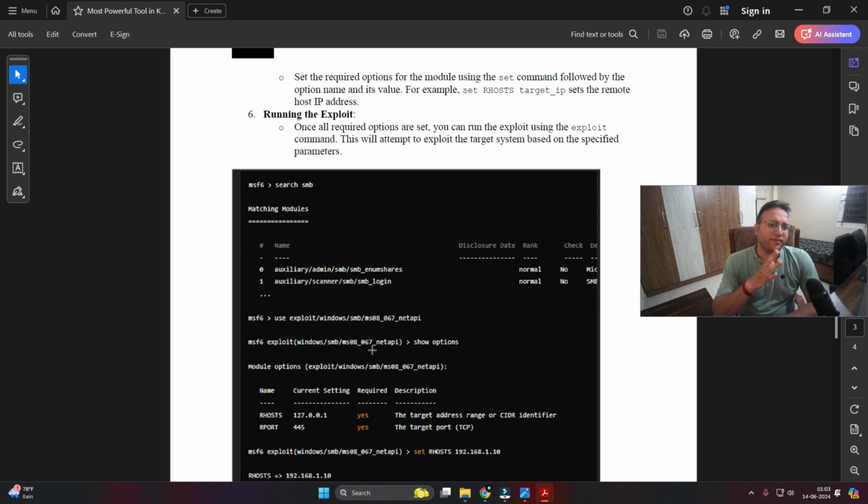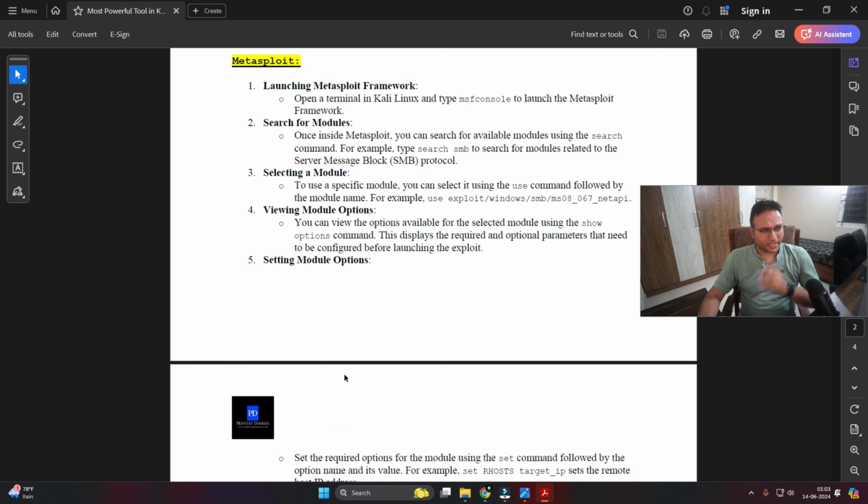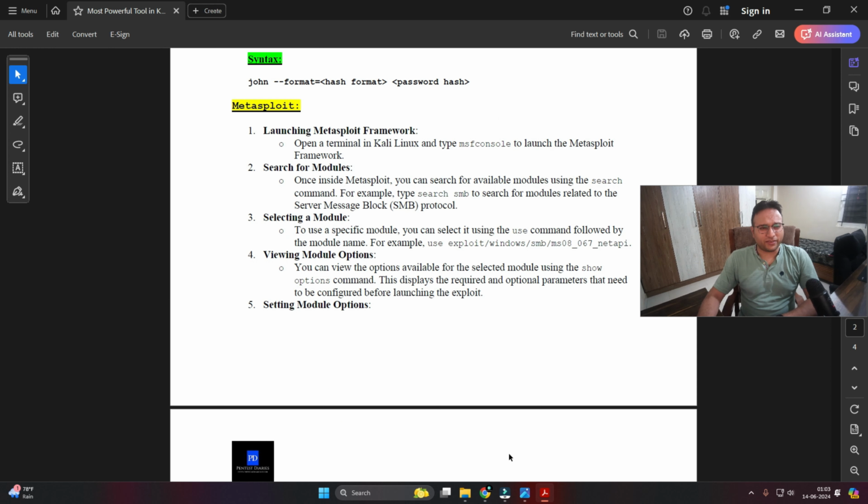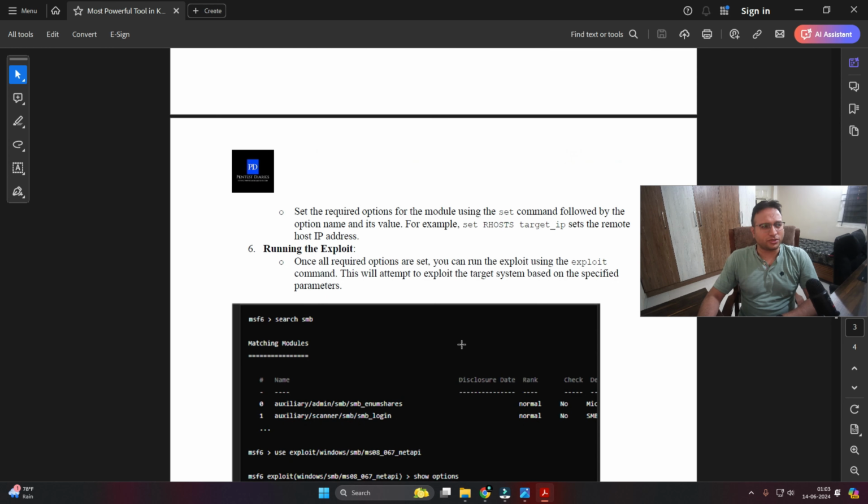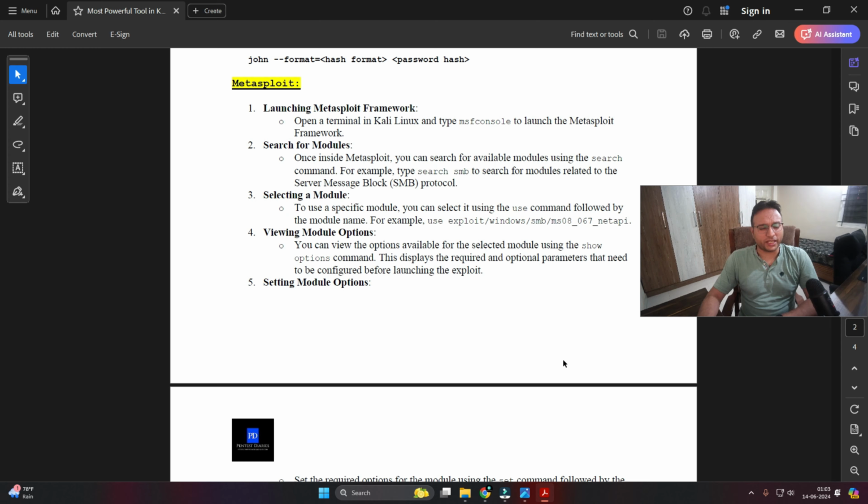In that I have explained the whole set, with the servers and the domain controller, two domain controllers, how to get it compromised from the basic system where you don't have many privileges. So these are the steps which you can see over here. I have already explained them with the screenshot, so I'm not reading that content for you once again.